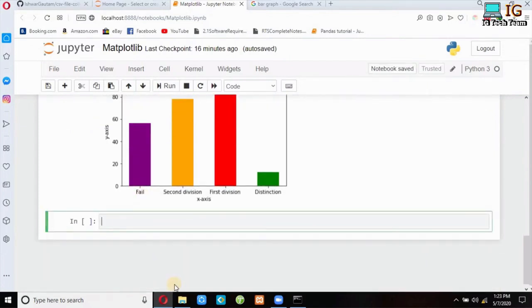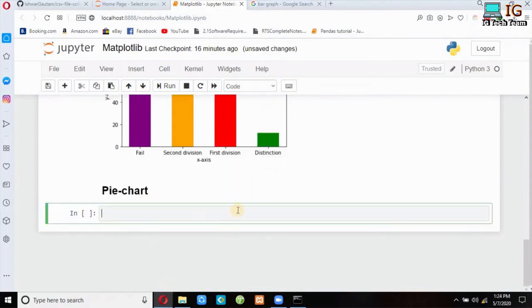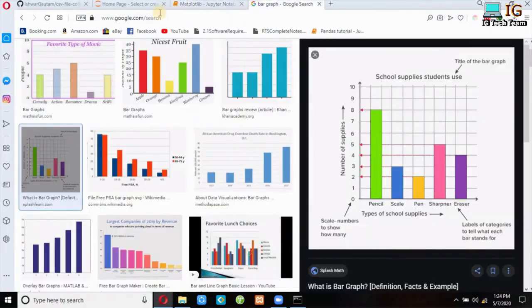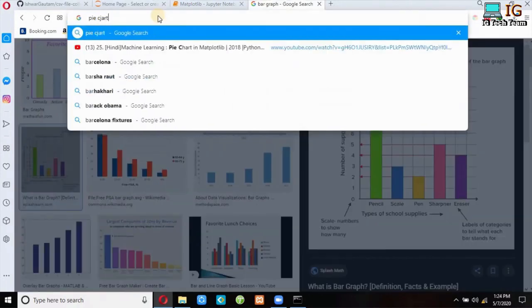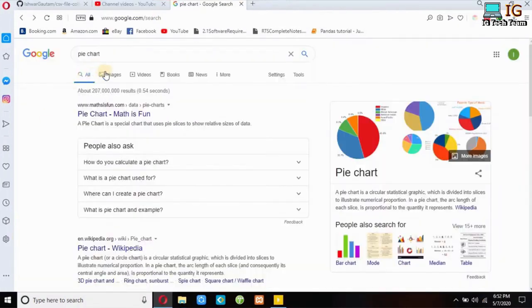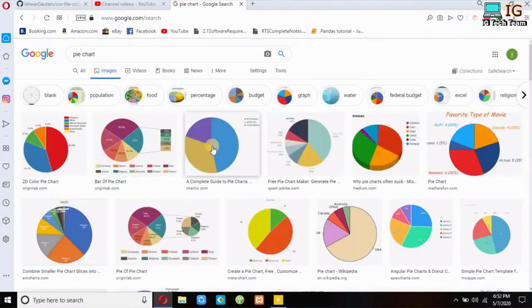Now next, how to create a pie chart using Matplotlib. Now I would like to search pie chart. Okay, you can see here, this is what a pie chart looks like.